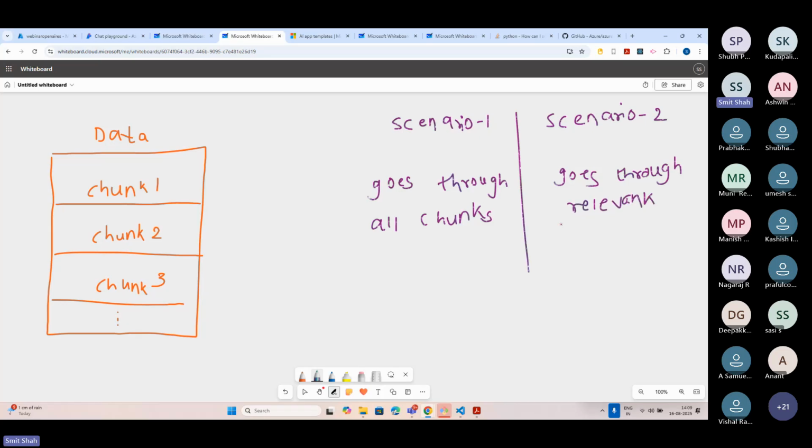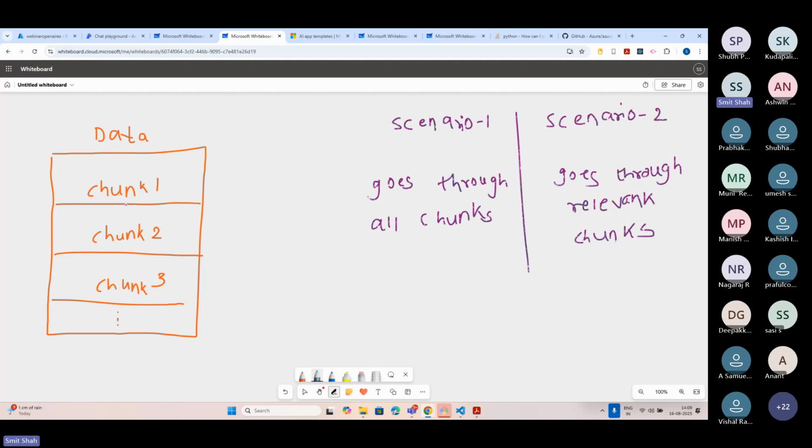I will repeat my statements, guys. What I'm saying is, let's suppose you want to pass your own data to the GenAI model. When you pass your own data, it is divided into small parts known as chunks. Whenever you pass an input to your GenAI model, it will look for the answer to that input in the data that you have passed.